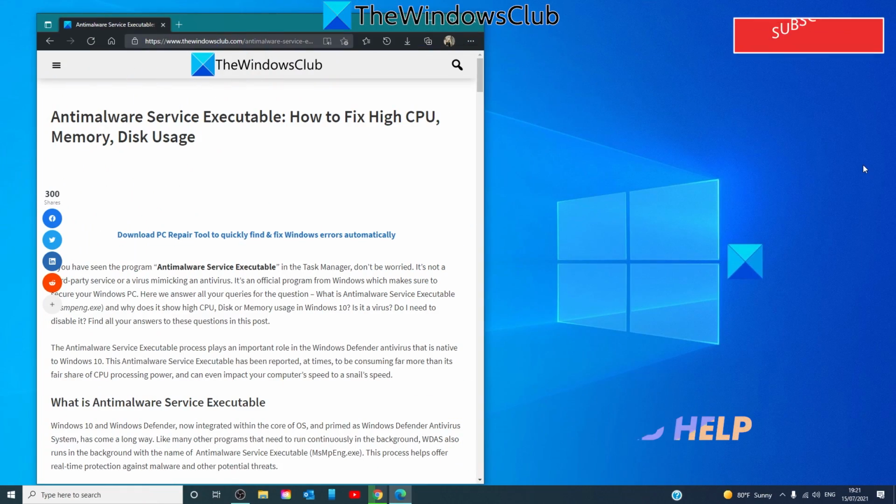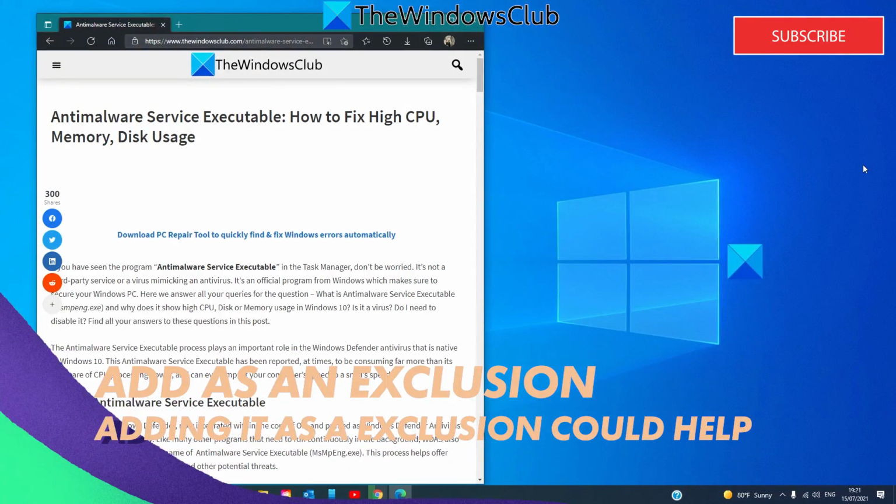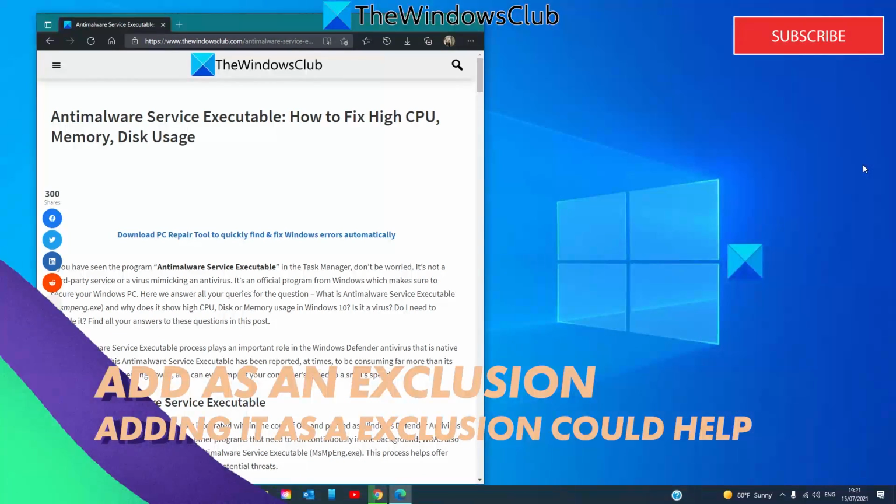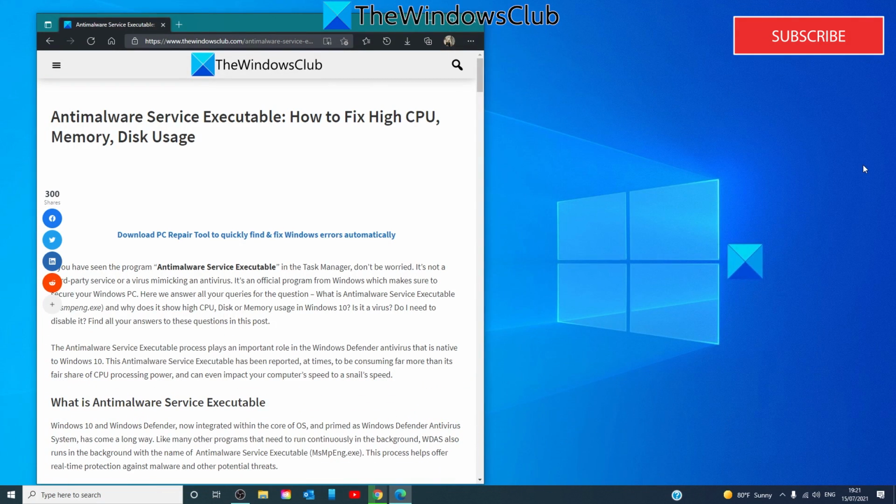If the issue still persists after you've tried the first one, then let's look at adding the Antimalware Service Executable to the Windows Defender exclusion list. During its scans, Windows Defender checks every single file in your computer, including itself. This can occasionally result in a system lag. In this case, you can add the Antimalware Service Executable to Windows Defender exclusion list. This should speed it up some. So this is how you would do this.